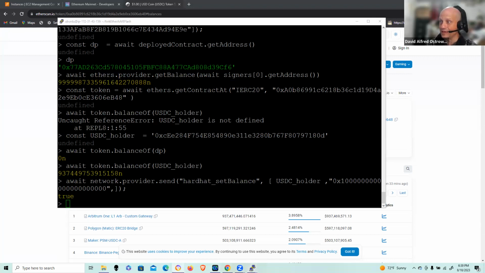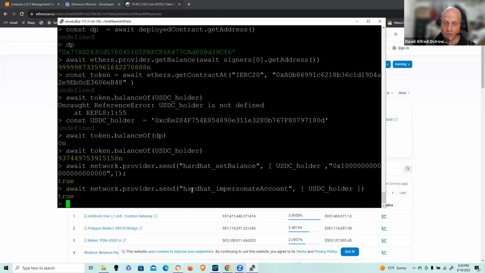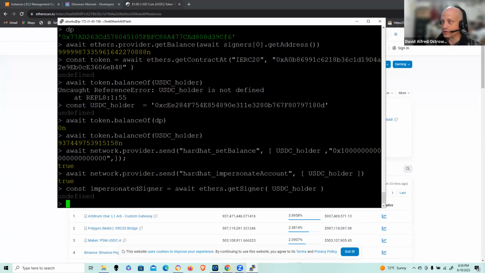Otherwise, it's not going to allow for the impersonation of that account. So I need to do that reset or set balance rather. And then I call a send with Hardhat impersonate account. That's going to set it up appropriately. And now I can do a get signer on that, and I pass that into impersonated signer. And I'm getting true along the way, so everything's looking good. It looks like it's working appropriately.